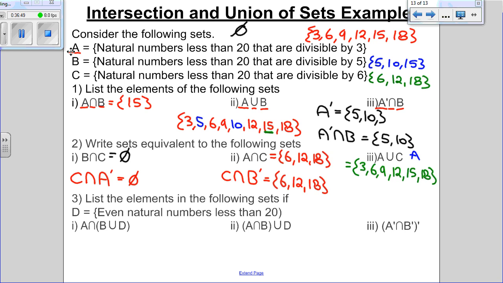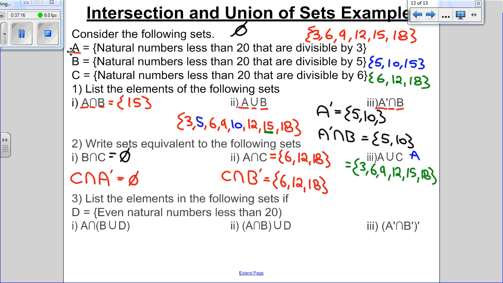All right. We've only dealt with single intersections or single unions or single disjoint things or single primes, but in reality, you could actually mix them all together. So question 3 shows you how these things can be combined. They add in a group here to make this a little bit easier, so they say D is even natural numbers less than 20. Again, I like to write them out in lists, make my life easier.